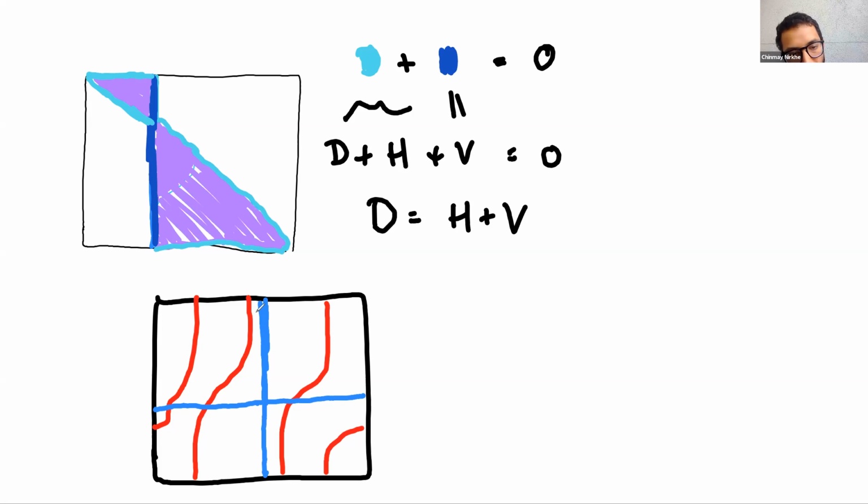I could start deforming it by adding this region here, which would move my blue. Instead of being the blue cross, now that blue cross has this red edge. Then I could start moving the other regions, and it would take a little bit of time, and I'm sure I'd mess it up if I'm doing it live on the spot, but I'd overall be able to show that this thing is equivalent.